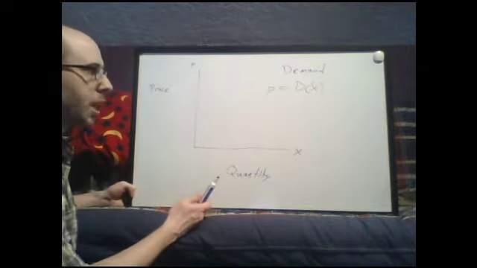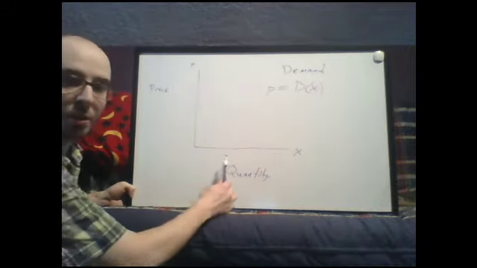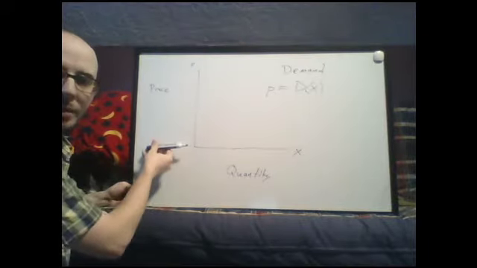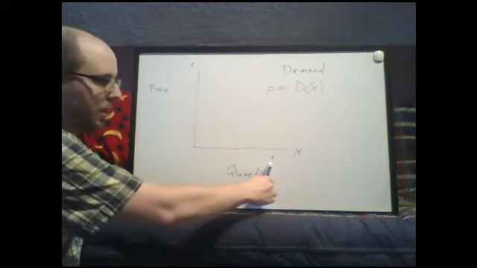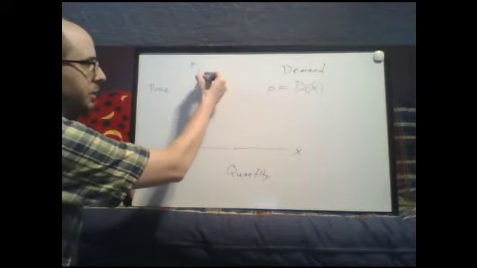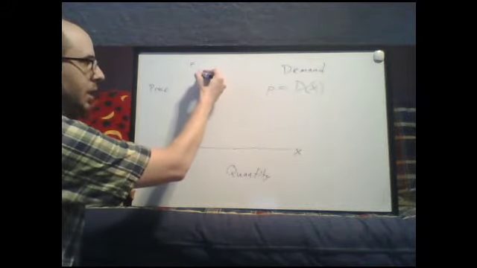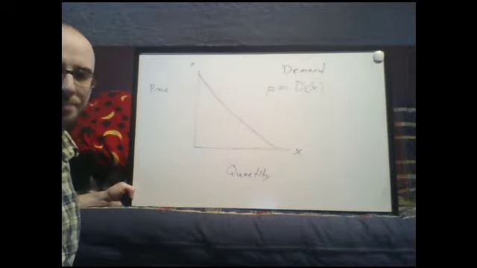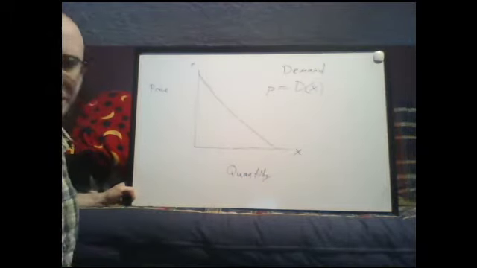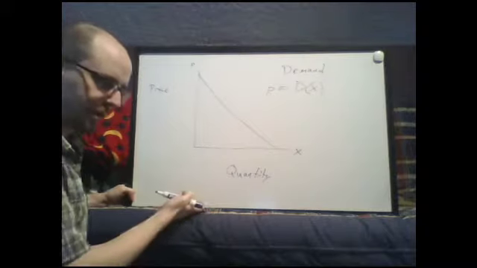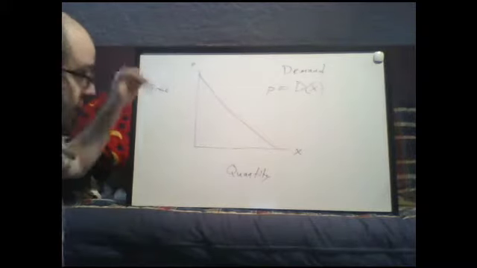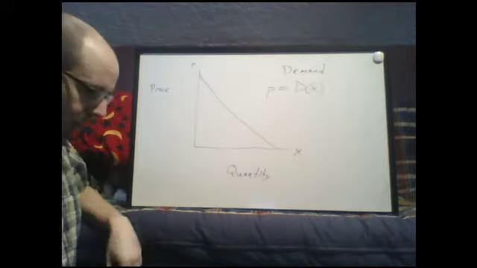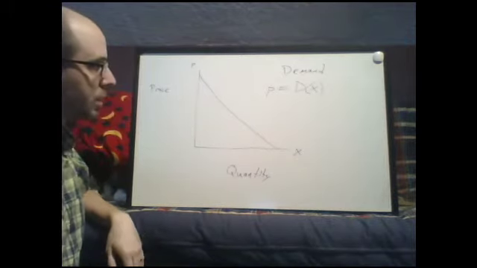So you can logically think of it. If I want to sell more, if X is bigger, the price has to come down. You have to set the price lower if you want to sell more. So a demand curve is typically going to be a decreasing function, something like this. And we don't know exactly what the shape's going to be because it's going to depend on different assumptions. But it's some decreasing function like this. So that's P is equal to D of X.